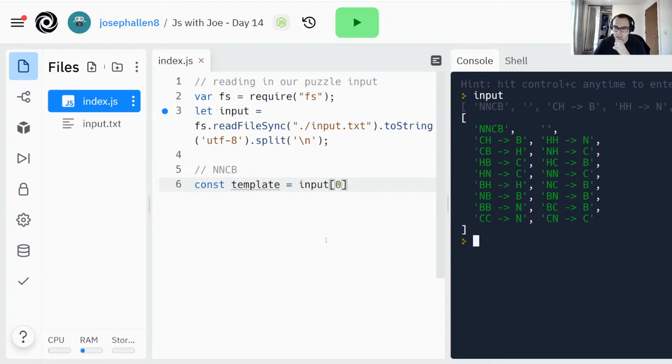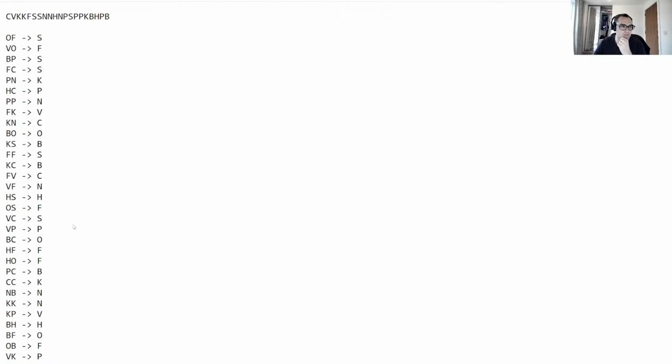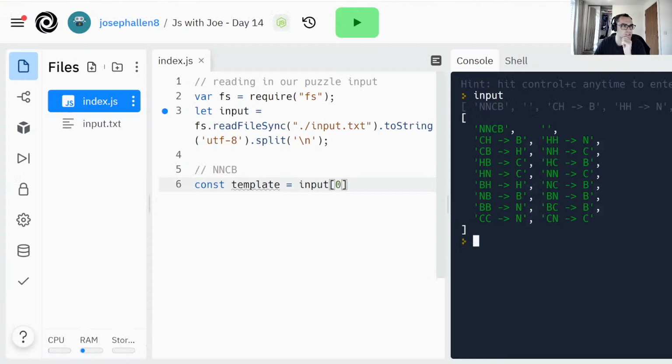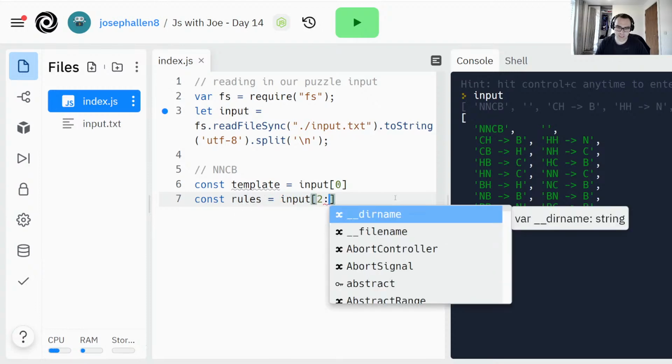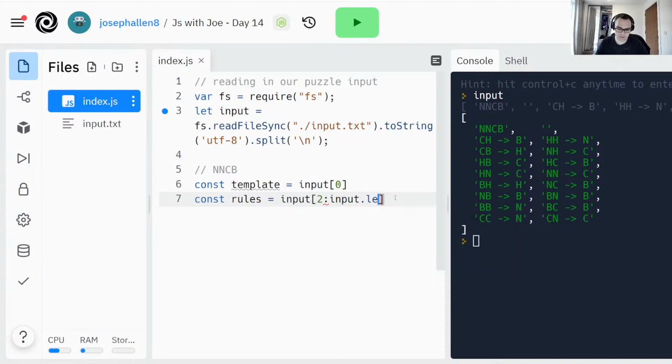It kind of feels like I should put those in an object. It doesn't look like there's, at a glance, any duplicates, which kind of makes sense. Maybe you have to have the rules for all possible combinations. So let's say const rules equals input, from the second one up to the length of the input. Oh, I can't do that.